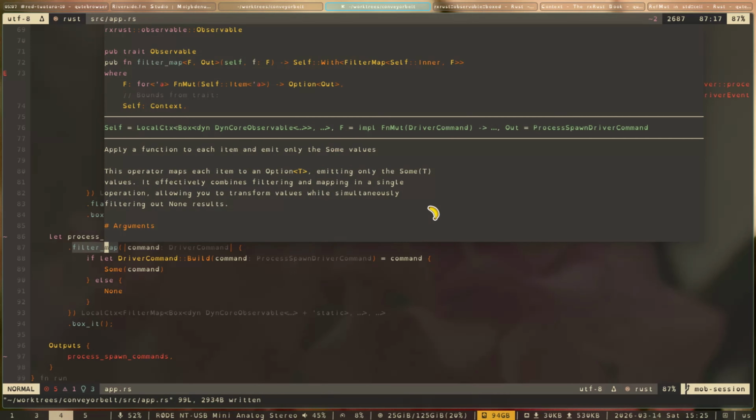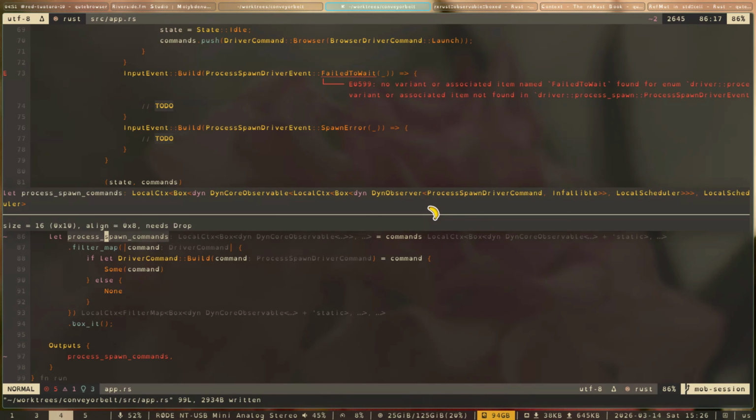I don't think this is wrong. But this doesn't seem like the right type, does it? But this is Dyn core observable. Yeah. Maybe that's what it looks like.